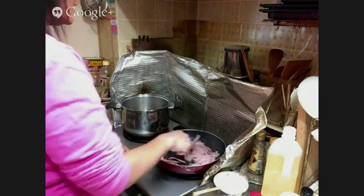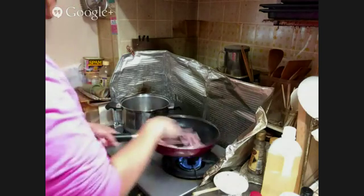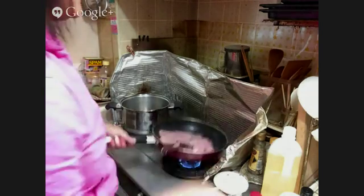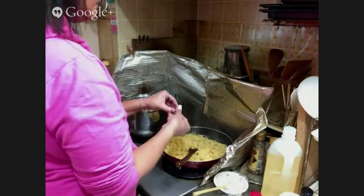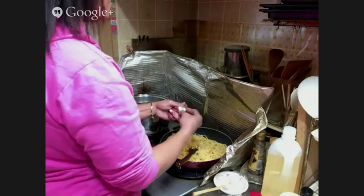Well said. I'm just frying this, I want it half cooked. Then I'll toss my fettuccine inside and fry it with the fettuccine. Then the seasoning will come in.